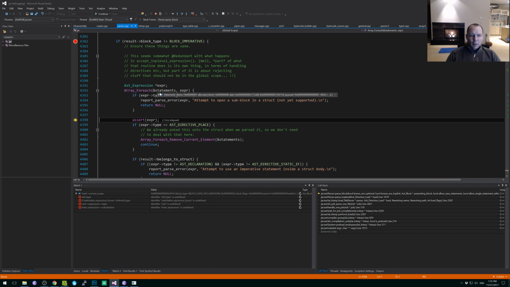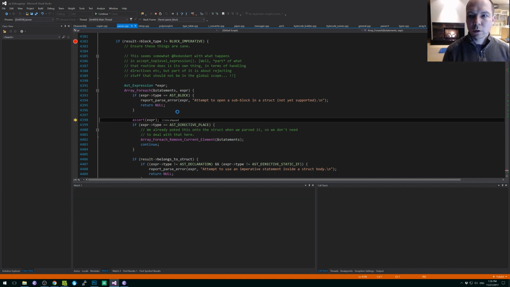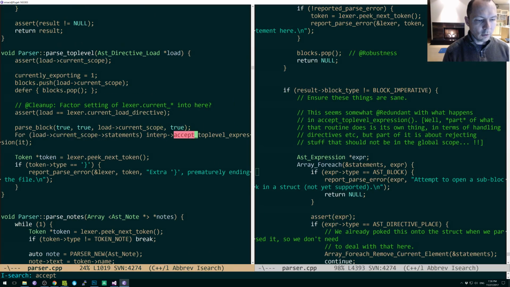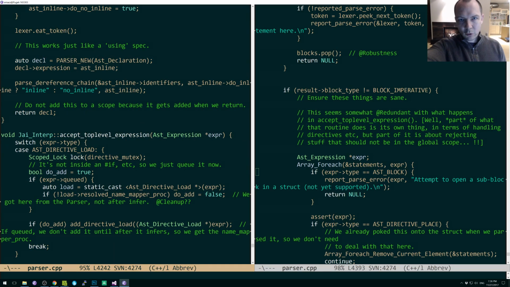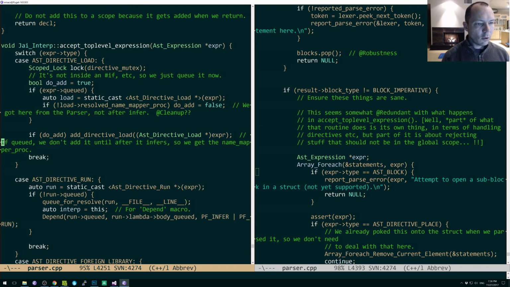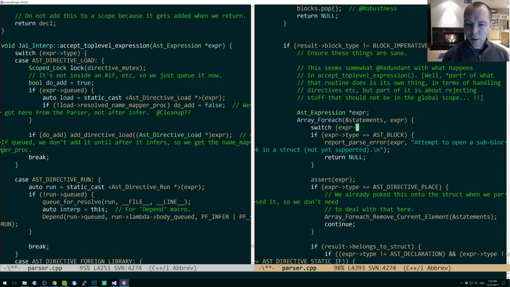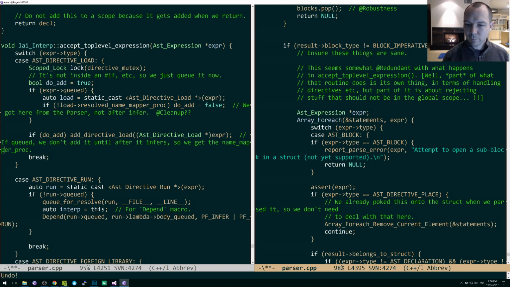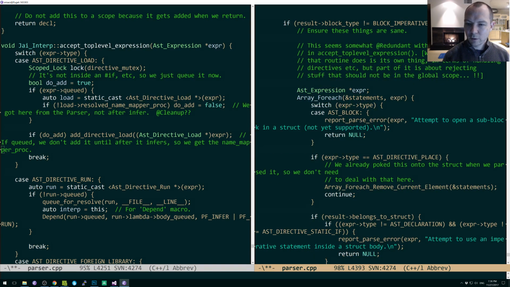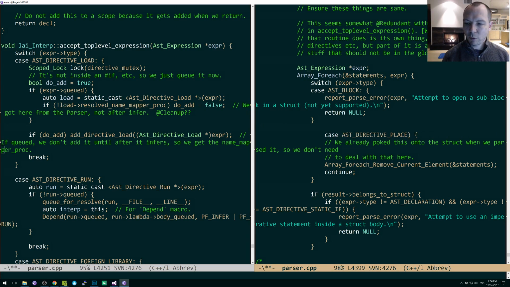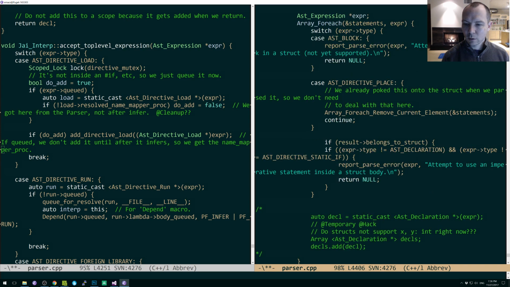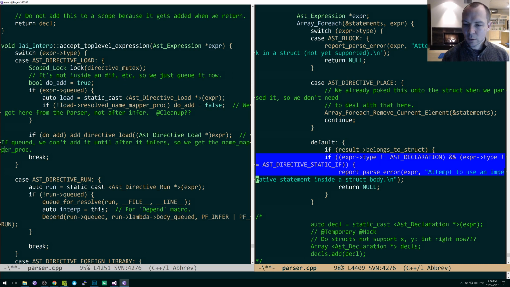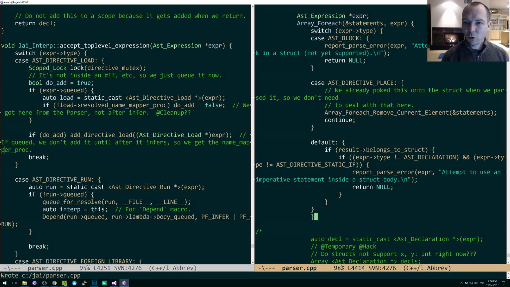We're going to put what we just did in accept top level expression. We're going to move that checking here, and then we're going to consider moving the other checking, because we want to clean this up. If your code just keeps getting more sprawling over time, that's just bad, right? We want to keep things good. So we're going to do another switch on expression type. Of course, I'm asserting the expression type. Really, if I assert that, it should be here. Doesn't make sense to assert that. All right. If it's a place directive, we do something. Okay, whatever. This is just the old thing.